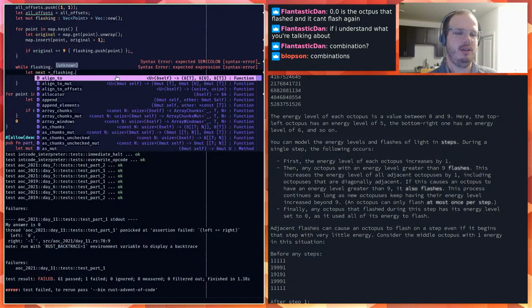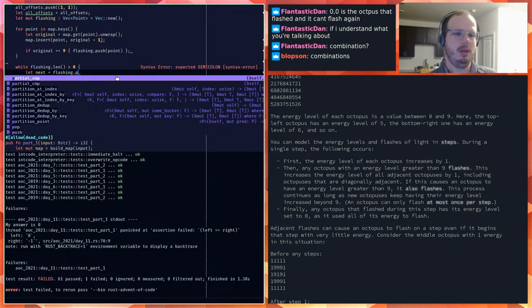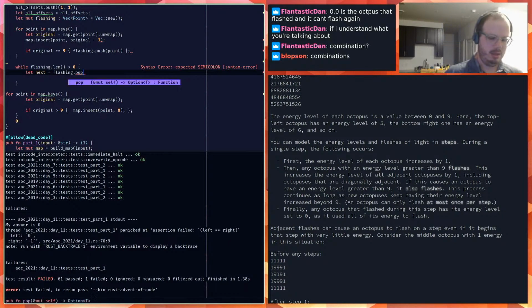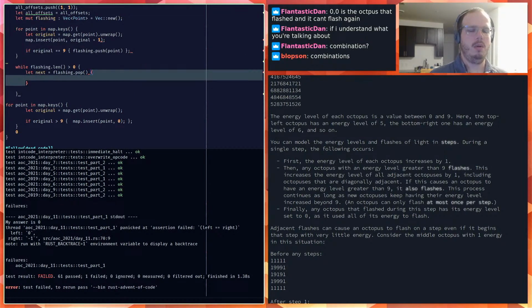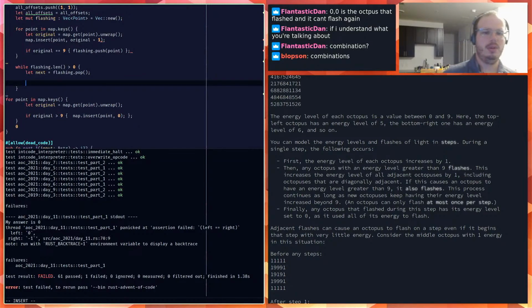Flashing dot. How do we get, can we pop? We can pop. Can we shift? No. I guess I can use it. Like, it doesn't matter that it's a queue. Whoa. Not thinking while I type. It doesn't matter that it's a queue. Just that I'm getting... Right, this removes, right?